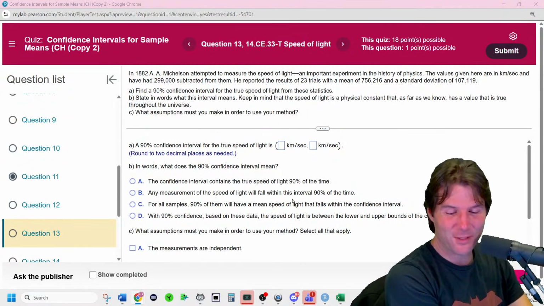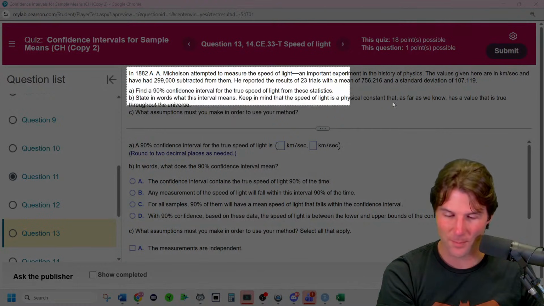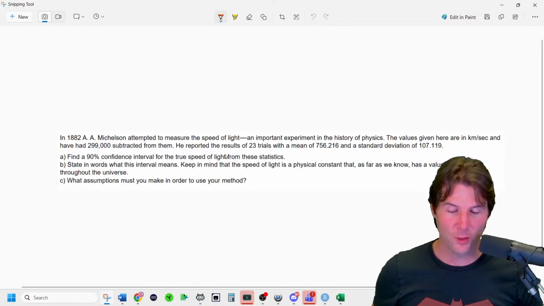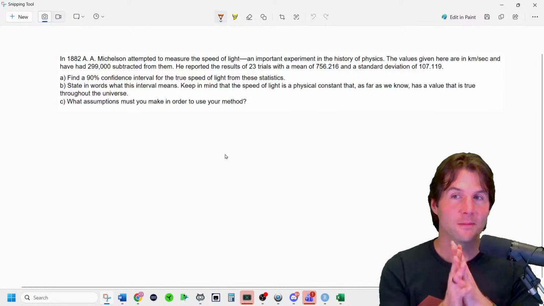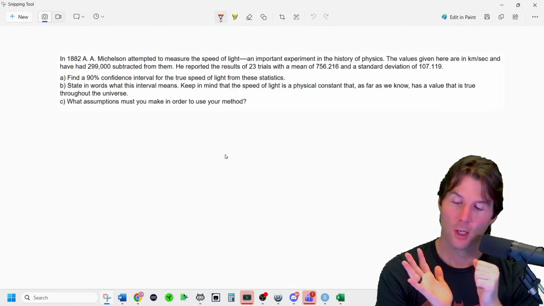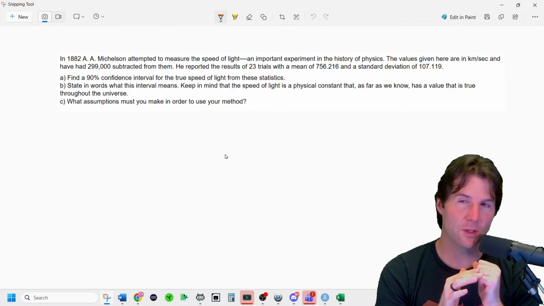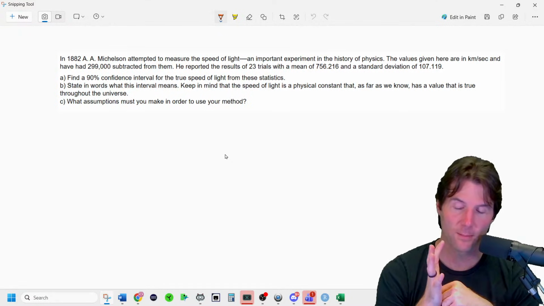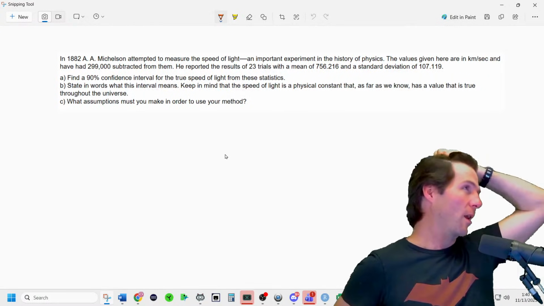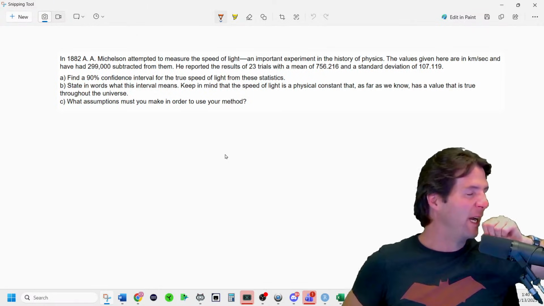Find a 90% confidence interval right here, so we have to know how to write the confidence interval and do the work. So one of the biggest things when it comes to test 3 is your notation. Who can tell me any notation from this problem? And what they did is they took off this 299 just to make the math easier. You have to add it back on at the end, if I remember correctly. So just do it without the 299 on it to start. Because I think they leave it off. We'll double check.